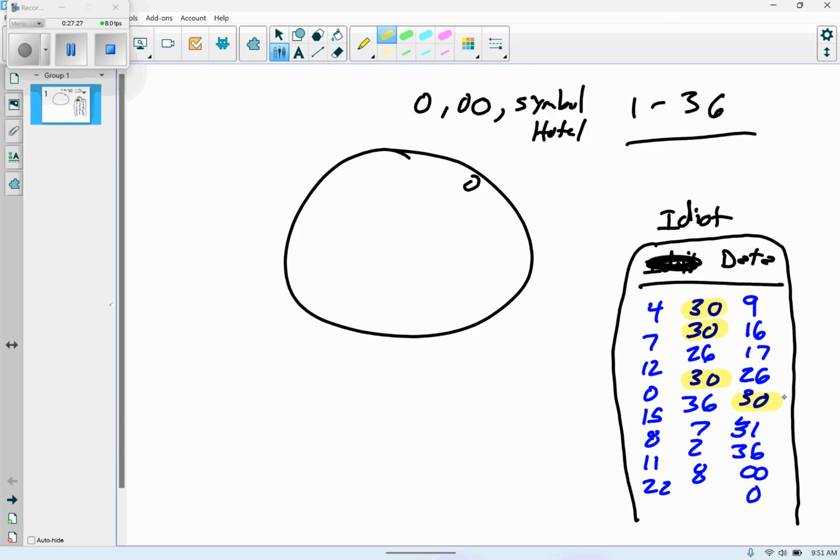Now, I can assure you, 0, 00, the symbol of the hotel, and 1 through 36 pretty much are all the outcomes that are going to take place. Even if the marble flies off the table, it just becomes a re-roll. So those are the only things that are going to take place on the table. So when you look at it, yeah, the zeros might stick out to you because it happened twice. The 00 is not the same as 0. And then you have 4 30s up there.